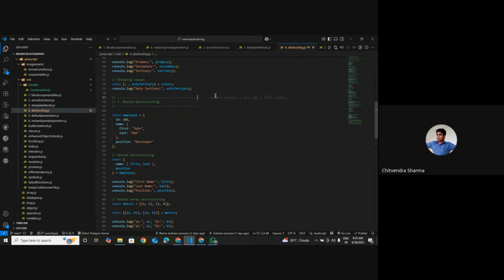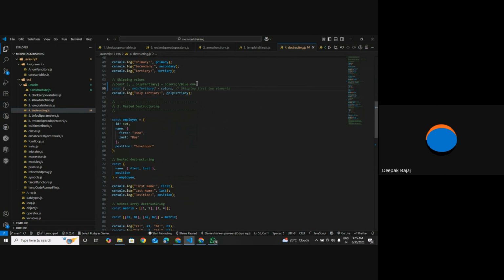Constant, comma, only, and secondary color, just no, the blue one. Let me copy this. Anyone can help Jitendra, or you guys feel free to speak. No worries. Yeah, so blue, that's it, green, then yellow.